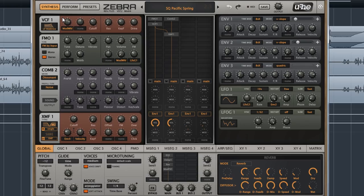So that's Zebra Minima. There are four versions of it, which I'm hoping is not going to be too confusing. As with every Zebra release I do, there's a normal version and there's a dark edition. The dark edition does always include the normal version, so never buy more than one version of one of my Zebra sound sets. I used to have a bit of a problem with that at the beginning, but I think I've made it more clear now, and it's very rare that anyone buys both by mistake.